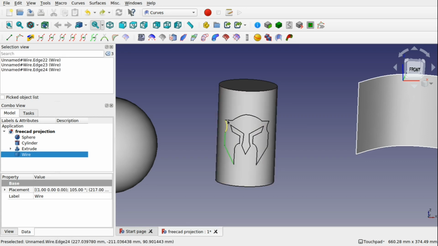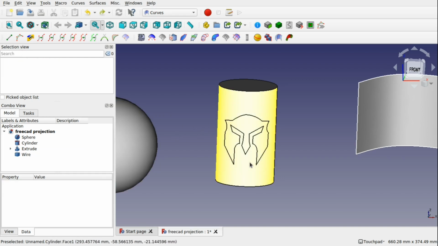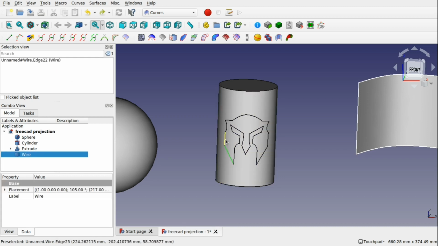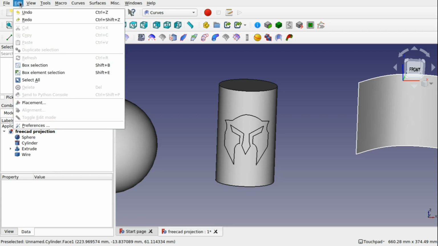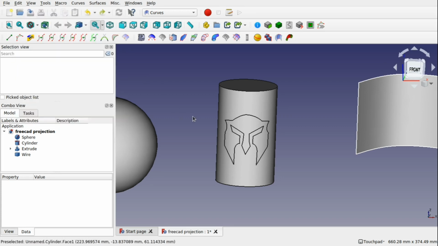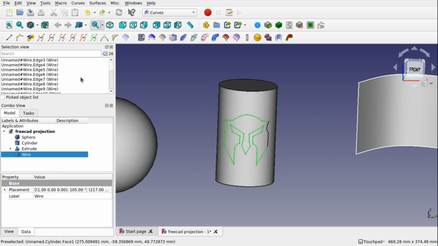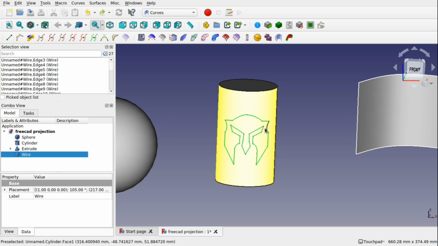Now this is laborious, and you can see that in the selection view we get those edges there, so we need to select those edges without going through and Control selecting all of these. There is a way to do it. If we go to Edit and look for box element selection, we can use that. There's a little gotcha here. If you select part of this and leave a little bit out, so you've left those two edges out, you get all the edges in here, and you can just select those two like so.